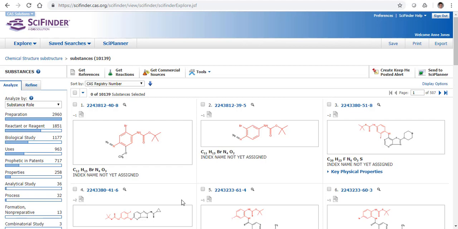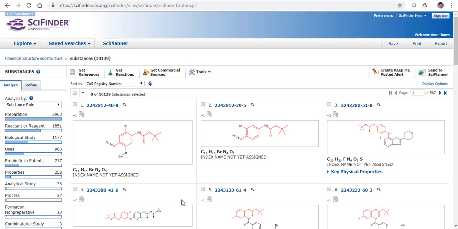But of course that's not surprising, because I have drawn a very generic structure and I am searching it against real structures within SciFinder, and I am going to find a lot more than had I simply searched for the retigabine as a substructure search. I have many more answers now.